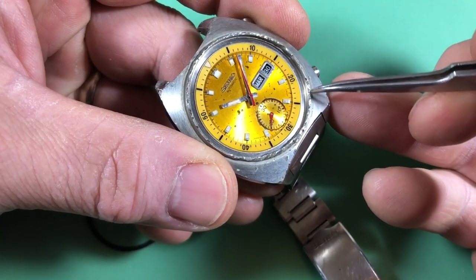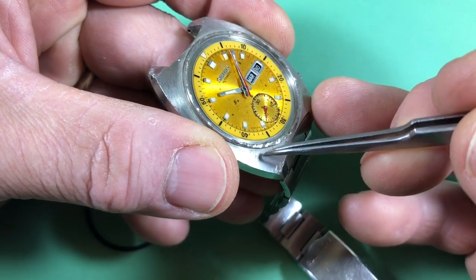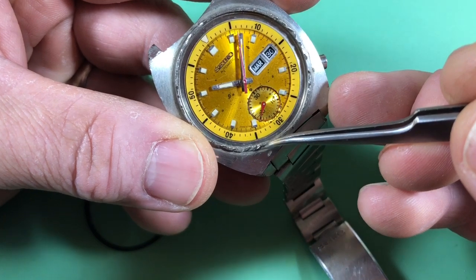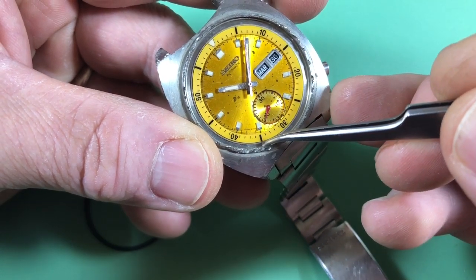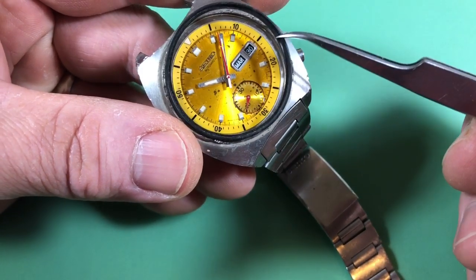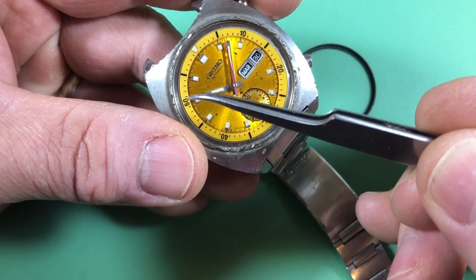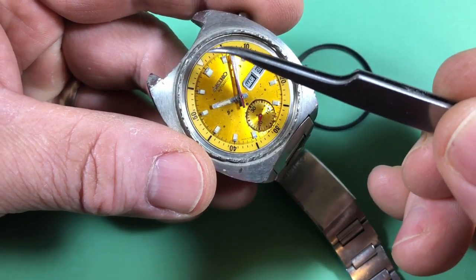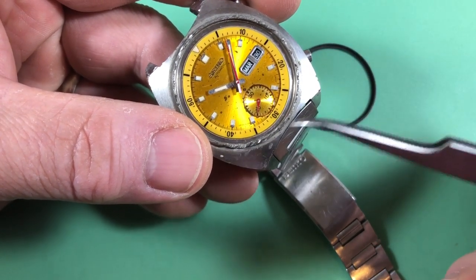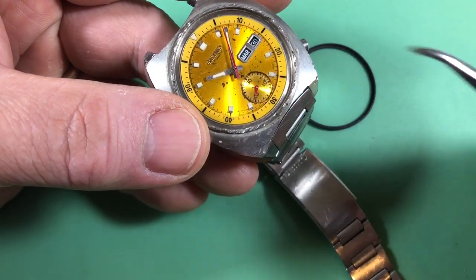The sealing surface around here, this outside surface is where the bezel snaps on, and that seems pretty okay. A lot of this push and abrasion right here, where the metal got pushed in, that's inside the sealing surface. That's the original seal, and that needs to sit in there. So I'm going to have to clean this up. I think the majority of the work is going to be trying to make this case okay again, not only so that the crystal will sit down, but so everything's clean and there's nothing in the way of this.